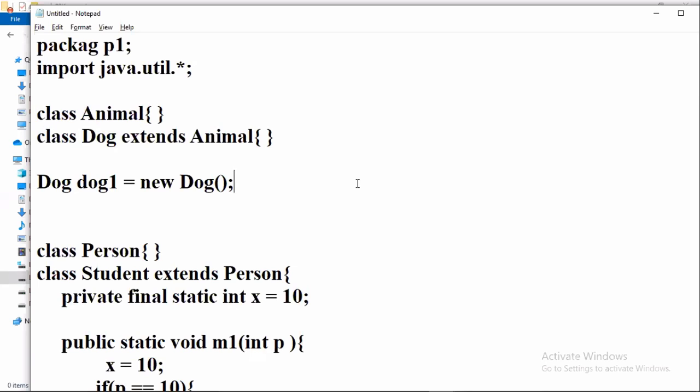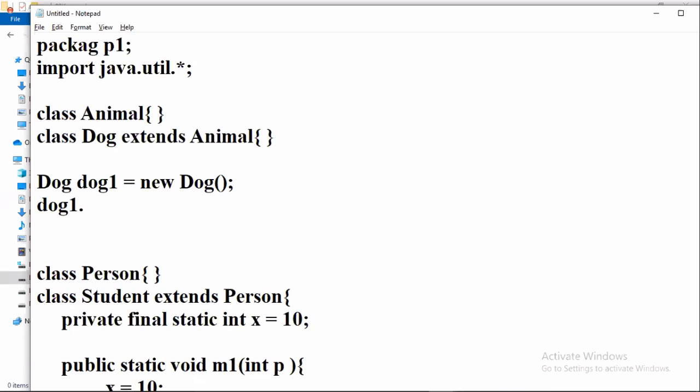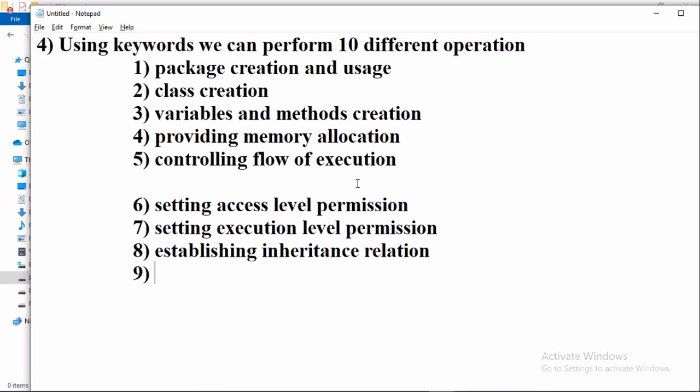Dog object. Then whenever you call dog dot some xxx, I have to specify whether this member belongs to dog class member or belongs to animal class member. You should specify. For that, I need some more set of keywords representing object and its members. It is a subtype object or super type object, and the invoked member is subtype member or super type member, you should represent.